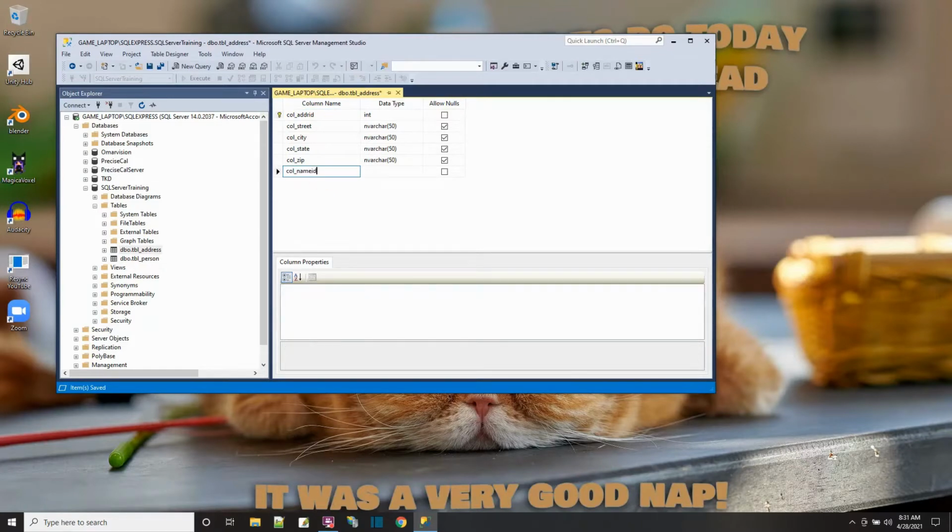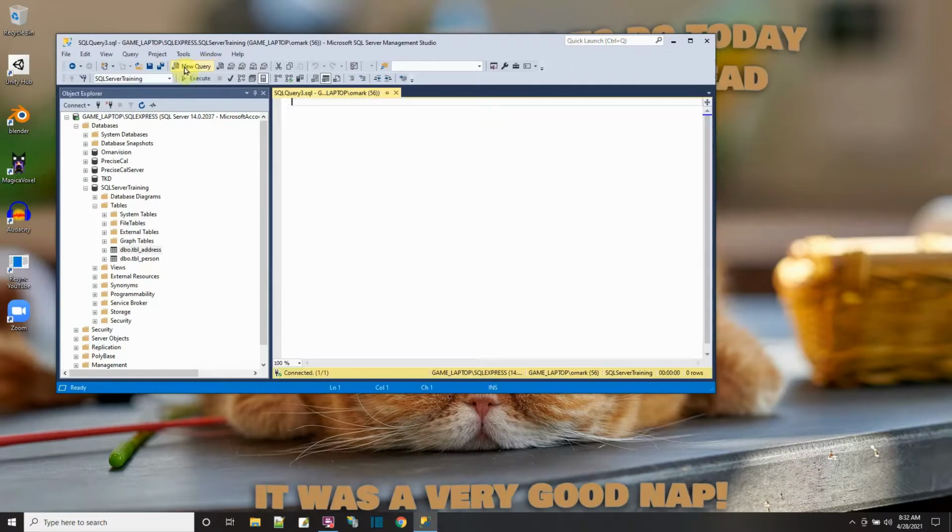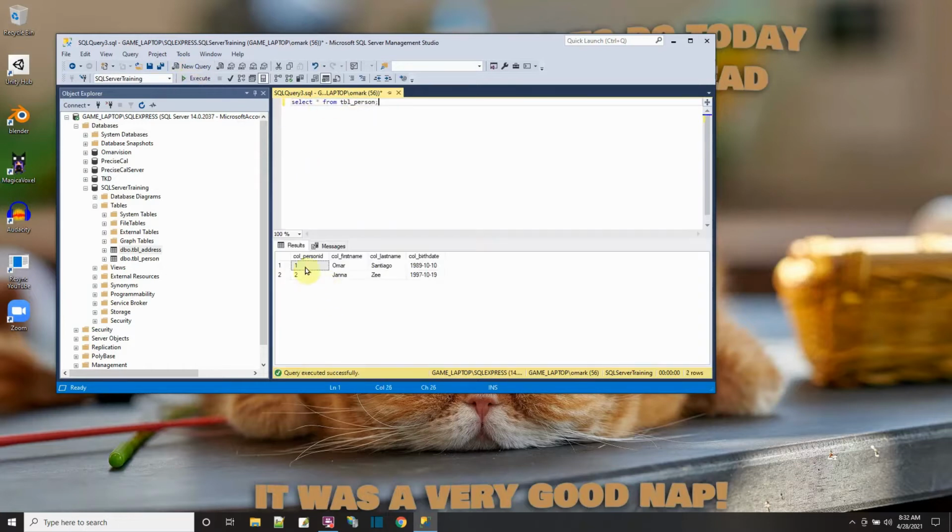So I'll put column name ID for the person's name, and that will be an int. All right, so when I make a new record, I can say which name it is. Then let me save those changes, and yes, it let me save them. Good. Let me open a query window again, and let me just see what the names were. Select star from table person, and the command, and execute. All right, so I have persons with ID 1 and ID 2.